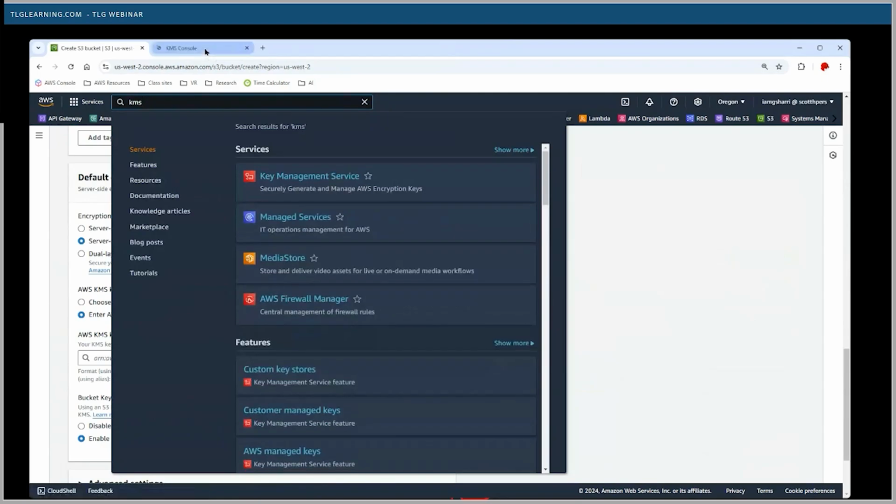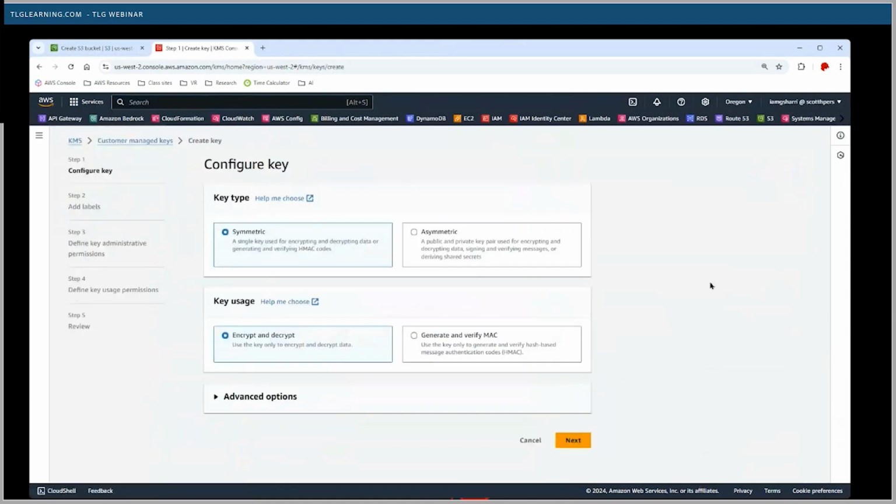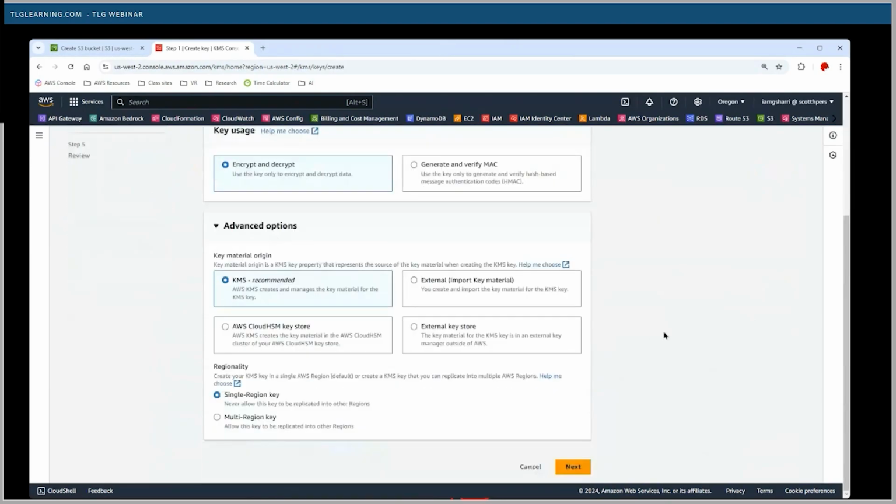So let's go to key management service. I could manage the keys here myself if I wanted to, create new keys, specify other advanced options. Like if I needed to have a higher level of security, there's hardware security modules, the CloudHSM service available. Generate the keys and actually store the keys in a hardware cluster on AWS instead of just being done by software. And you manage the expiration of the key or updating and roll over to new versions of the key as necessary. So we change it periodically.